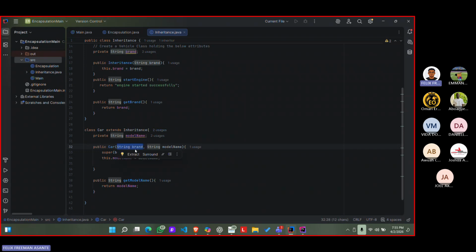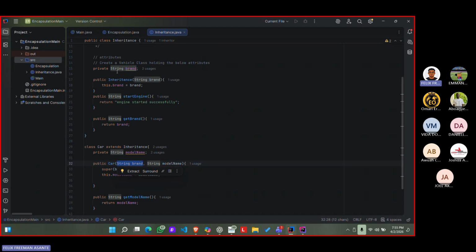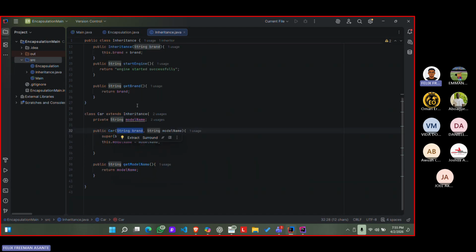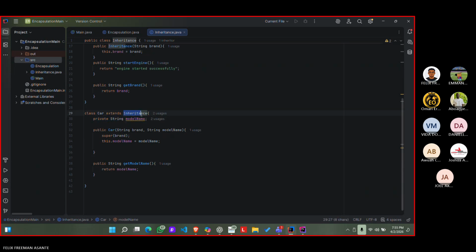But remember, brand is not an attribute over here. Brand is an attribute inside the inheritance class. To be able to use it, I must be able to inherit from the inheritance class. If I remove this, it will not be possible.